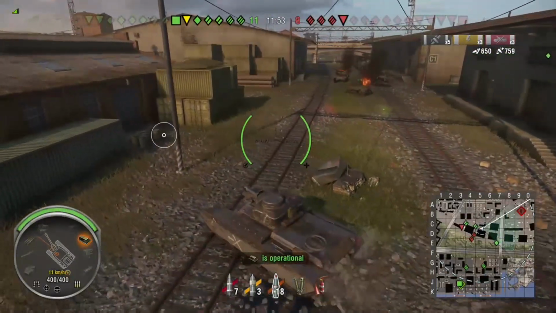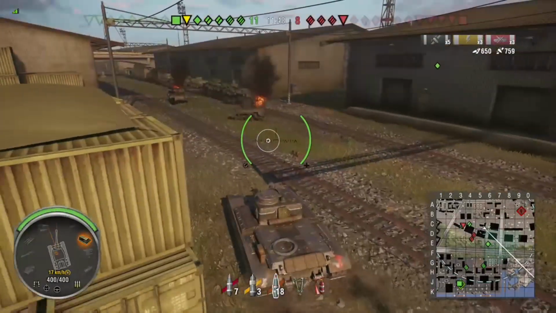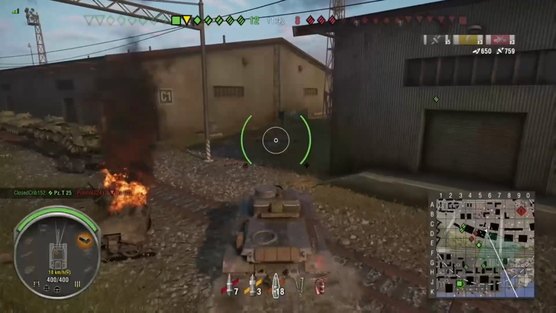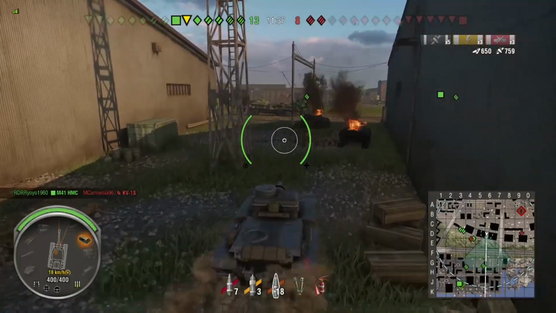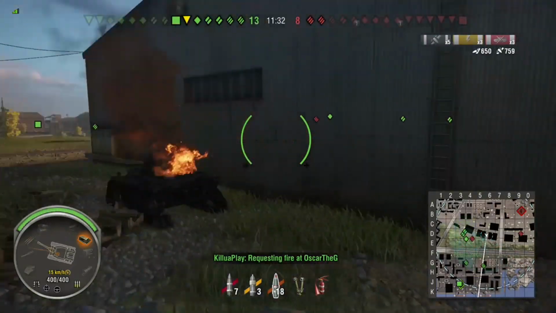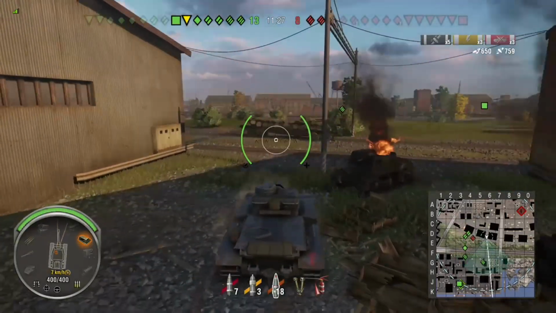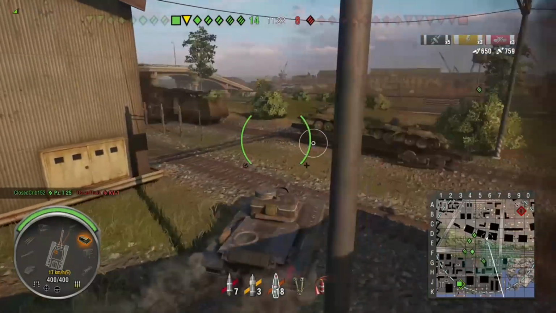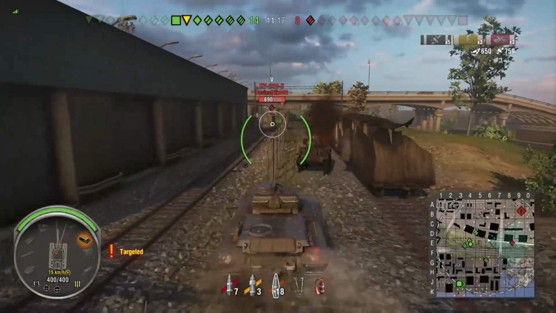Yeah, I wasn't too sure what to do here. Then decided to go this way, see if I could circle around, rather than risk just getting trapped next to 2 angry red heavy tanks. You can see I'm a bit paranoid about that other red heavy which popped up on the other side of the map. And there he is.